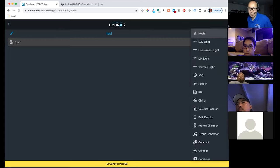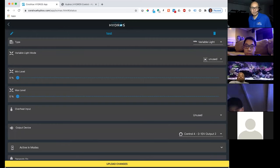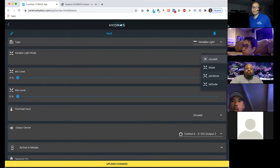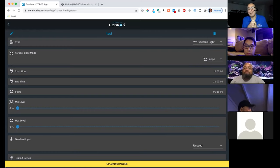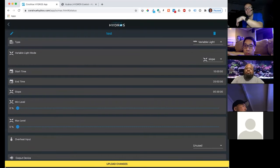But here we go, variable light mode: slope, parabola, or latitude. Slope has a start time, end time, and the slope. That slope is what we call the ramp up. So you want your lights to ramp up from 0 to 100 from 9 to 9:30. That's half an hour. And then from 9:30 till 10:30 p.m. run them at max, and then slope down for half an hour. That's all you need to do right here, and it's all set.